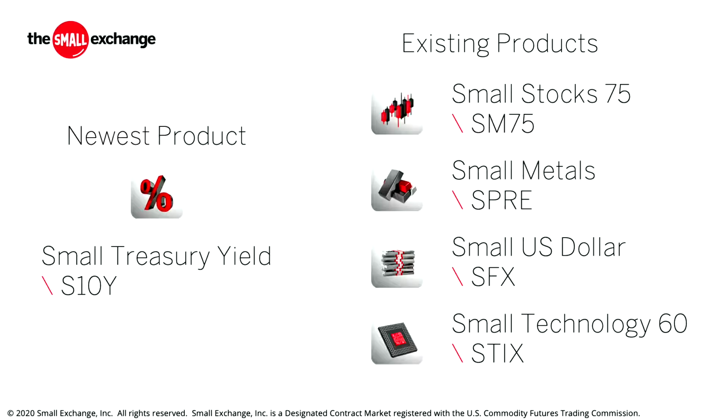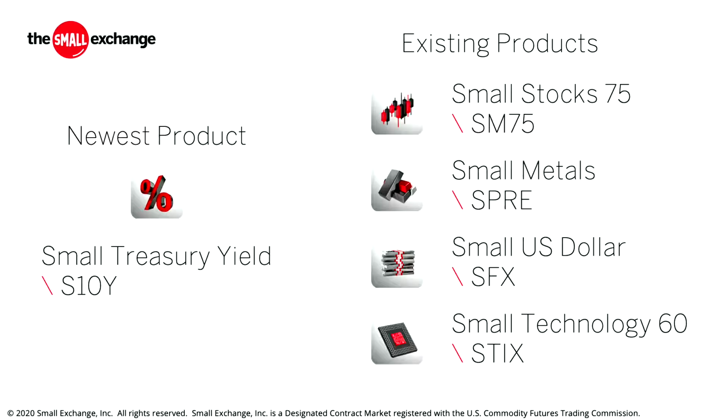Then we got our small metals, gold, silver, and platinum, all packaged into one clean, small, standard, simple product there with SPRE futures, and then small US dollar, which is another one that is, I think, essential for trading right now, with the US dollar making new lows that they haven't seen in the last couple of years. SFX futures is that US dollar first product, and it's against euro, sterling, Chinese renminbi, Japanese yen, Australian dollar, Canadian dollar, Mexican peso. I think I got all of them there. British pound, I think I missed. But yeah, great suite of products.